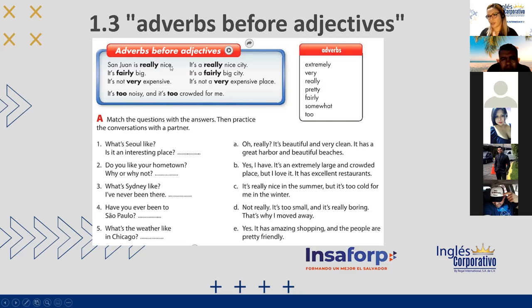Estamos utilizando ambas cosas. ¿Para qué? En este caso usamos un adverb before an adjective para darle realce a ese adjetivo. Porque si yo solo digo San Juan is nice, es como muy simple, ¿verdad? San Juan is nice. Pero si realmente me impresionó y si realmente me pareció tan bonito, puedo utilizar un adverb. It's really nice. Okay. Podemos decir que viajar a Europa es caro. Traveling to Europe is expensive. But like the word expensive is very simple. So you can see it's really expensive.